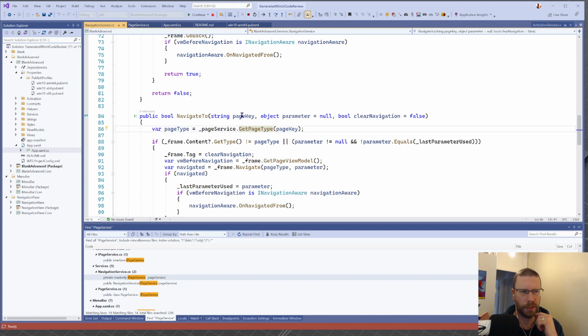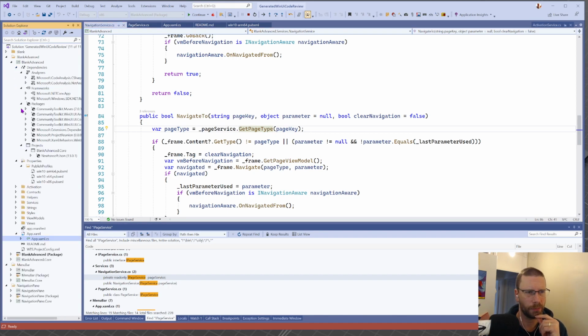I get a key using the community toolkit in MVVM. This feels like something that the MVVM framework should be doing.